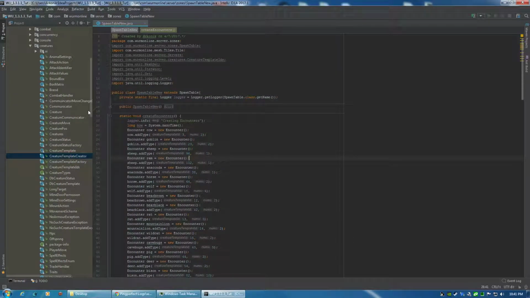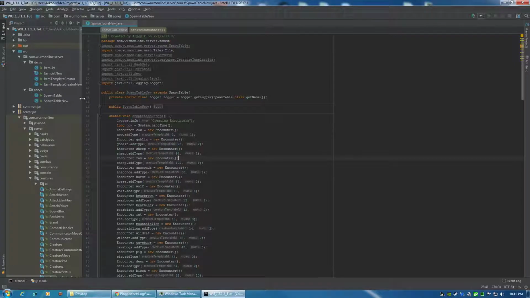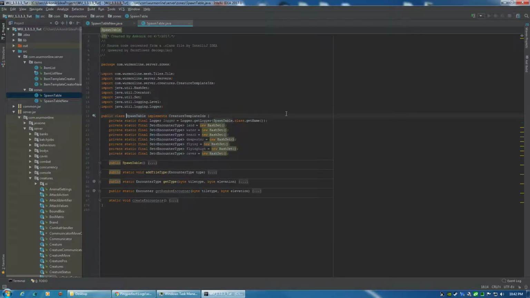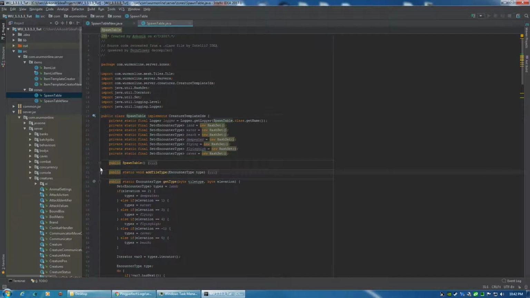I've already created all of this, so I'm not going to create it again. But I'm going to walk you through what I've done and explain how to do what you want to do. The first thing you want to do is create a new spawn table. This is under zone. So you'll go to zone, open up spawn table, and create your own spawn table.